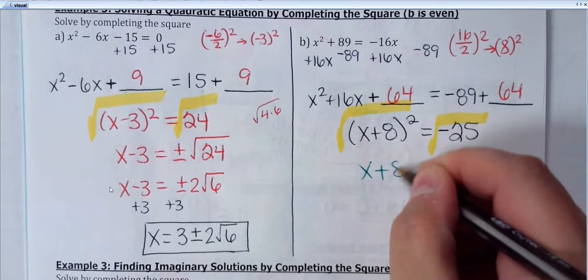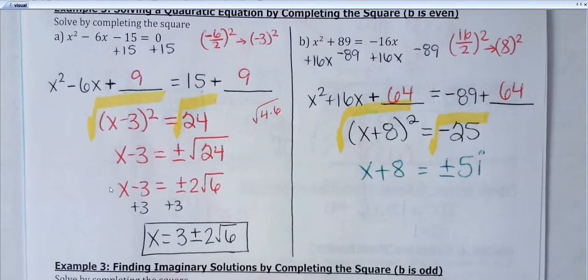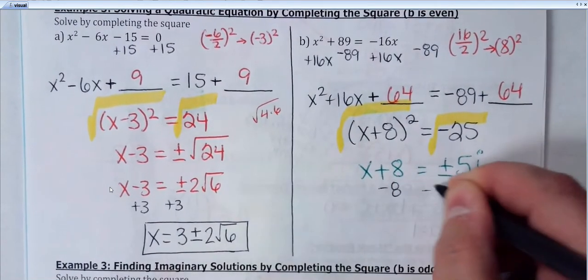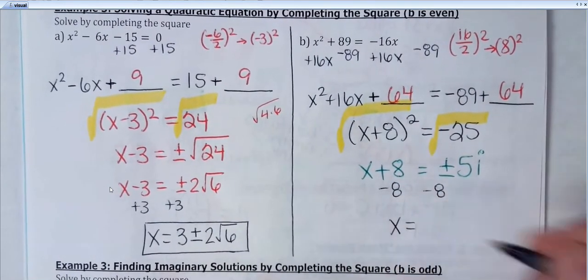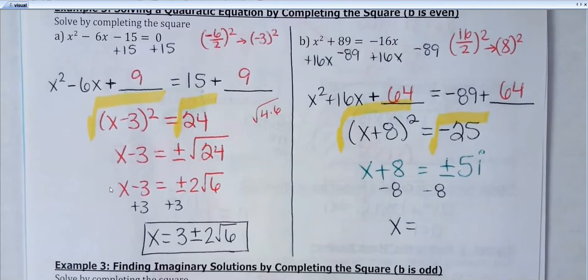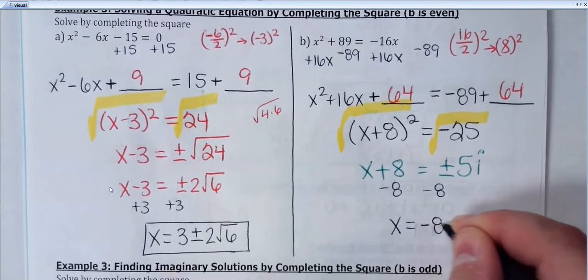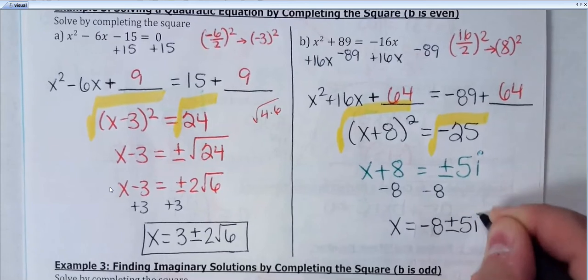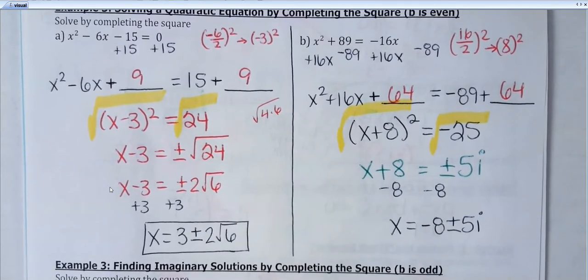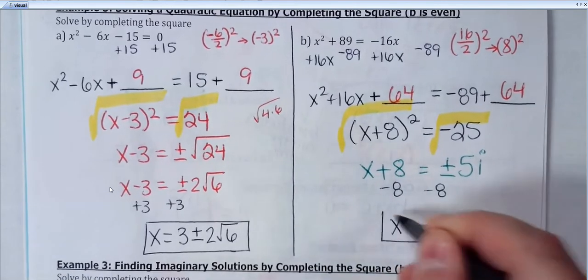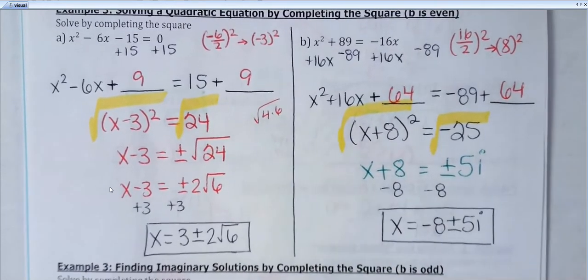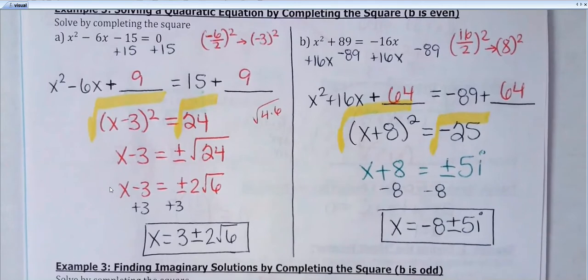And the only other thing I got to do here is move the 8 away from the x. So to do that, we would subtract it. And this is going to be similar to that last problem. You're not actually going to be able to go a step farther here. It's just going to be negative 8 plus or minus 5i. I can't add that real number, negative 8, to the imaginary number, 5i. So two answers here. They're both just imaginary. Is anybody having a question? Okay.